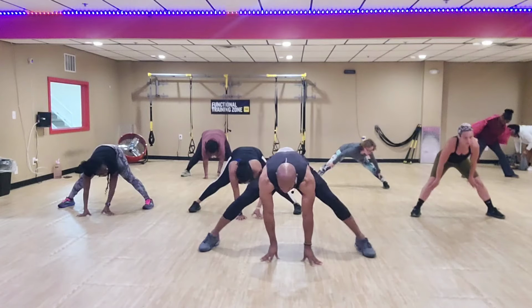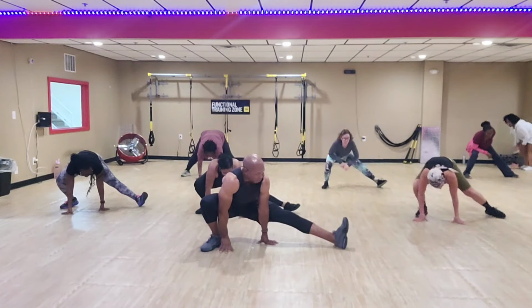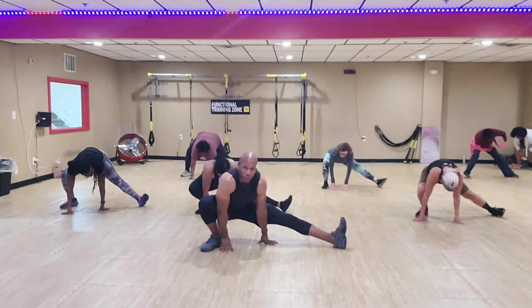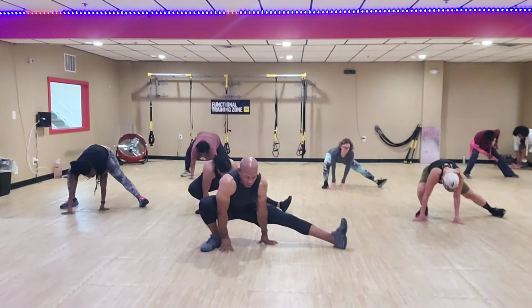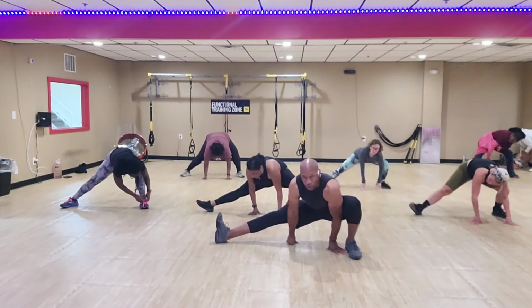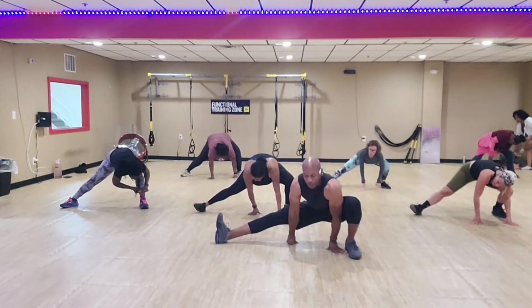Good job. Come in heel toe. Good. Shift the weight to your right heel. Left toe comes into your left shoulder. Good. Right heel flat on the floor. And count it. Go. 1, 2, 3, 4. Good. Over to your left side. Left heel flat on the floor. Right toe comes into your shoulder. And count it. Go. 4, 5, 6. Good job.